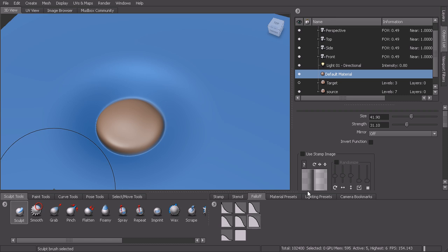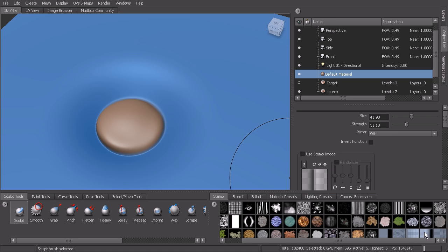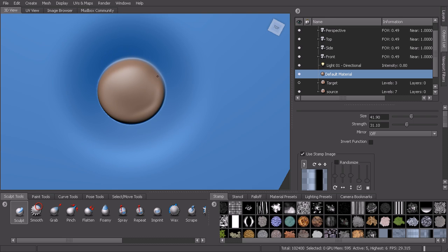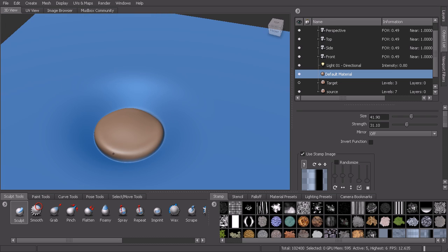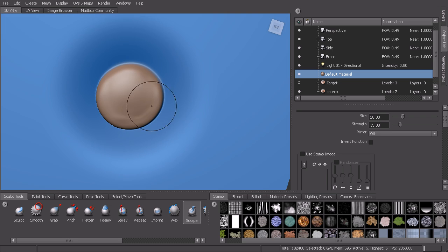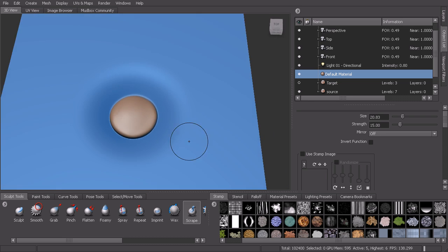We can also use sculpt with the existing vector displacement map stamps. So we could grab this second to the last one and come in here, and it gives us a little bit more of an overlap. If we come around along the edges, you could grab your scrape and scrape that down a little bit more. If you wanted to add a little bit more detail, you could. I don't want to make it perfect. Okay, so that can be our button.